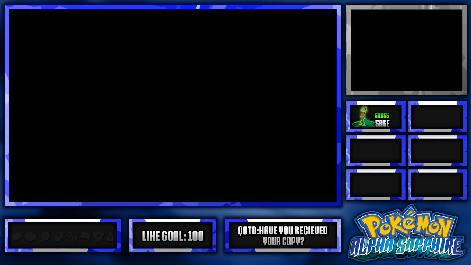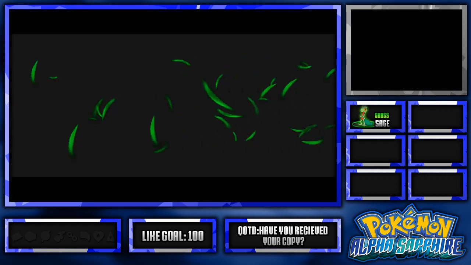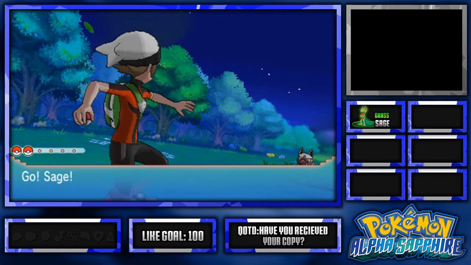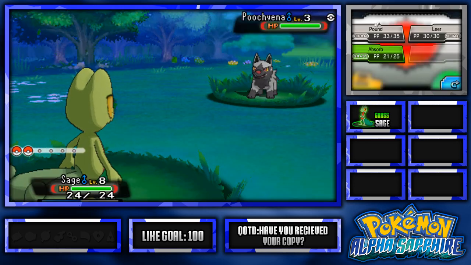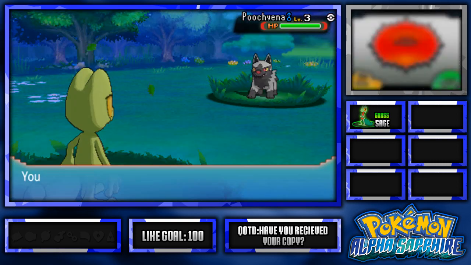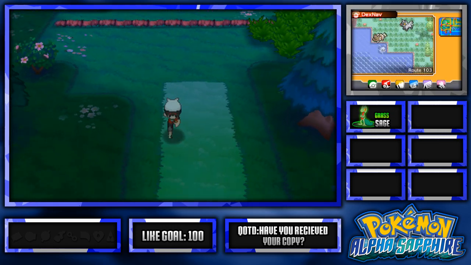Okay. I swear to God, if I don't get a Wingull right now, I'm going to lose it and leave. That's it. I'm not going to stand around here wasting my time trying to get a seagull. I'm not even going to battle this Poochyena. No, I said no! Run! Run, Forrest, run! Okay, there we go. We're done there. Okay, let's leave this area now.